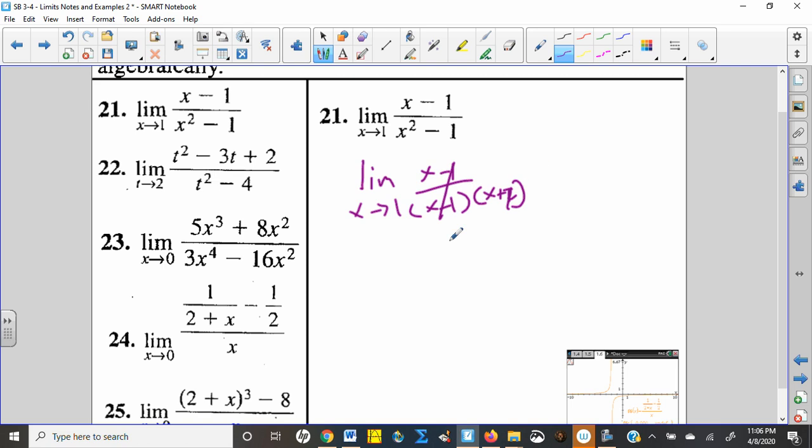Now we get rid of the issue in the bottom, which was the x minus 1. All we have left is 1 over x plus 1. Notice how I continue to write that limit. Now I'm going to plug the 1 in, though. That's called evaluating the limit. And that substitution step is the point where you get to drop the limit. I can now get rid of the limit.